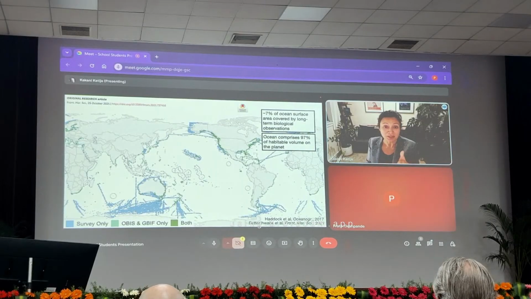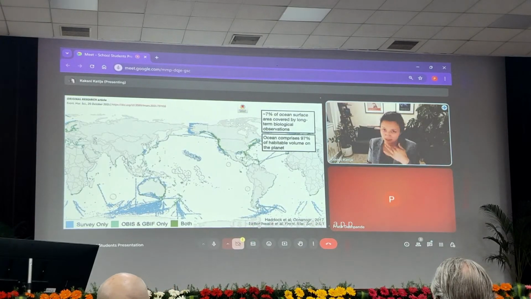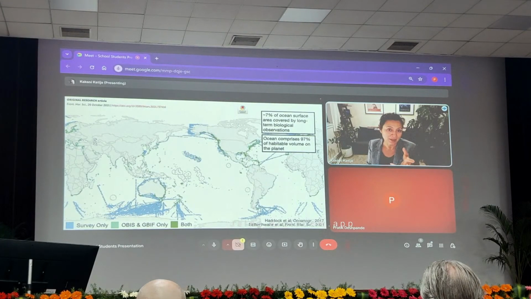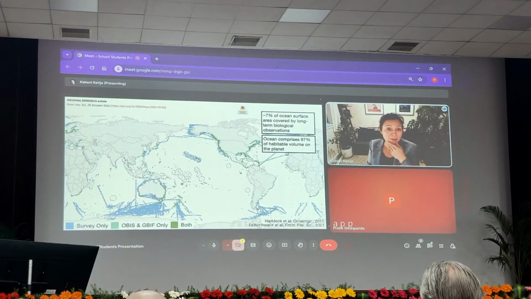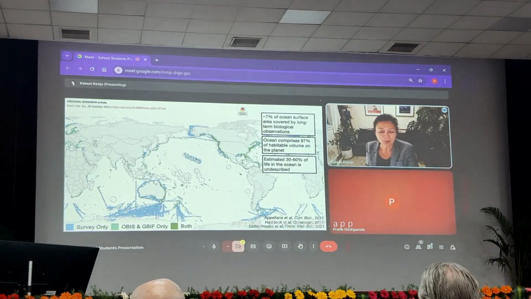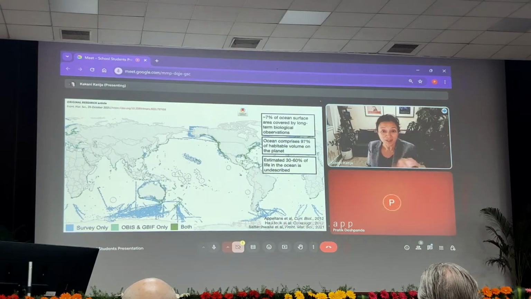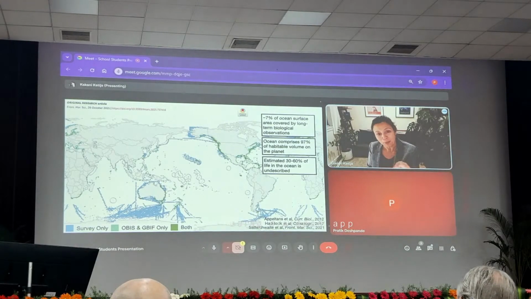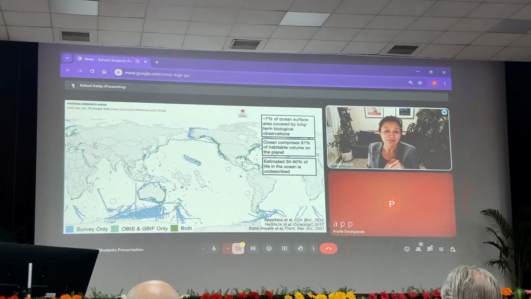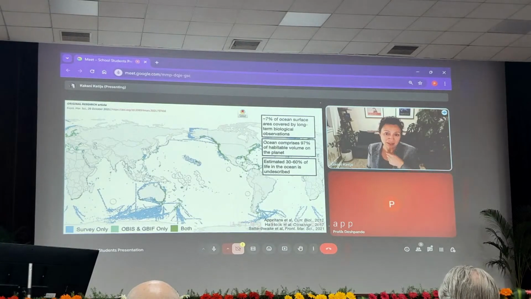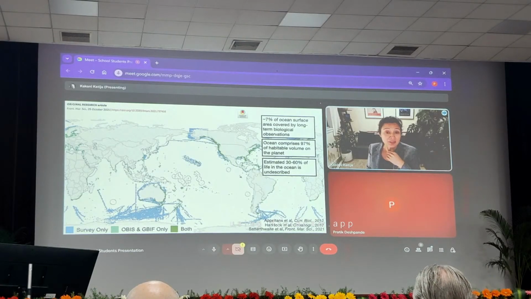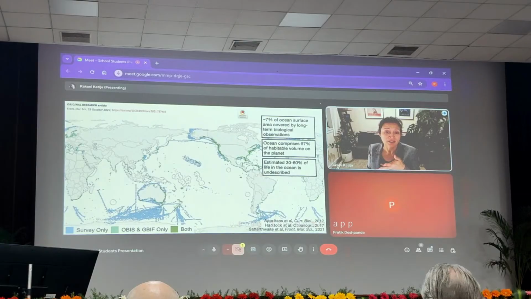Of course, we know that the ocean isn't just a surface, right? It's a massive volume representing a vast majority of the livable volume on our planet. And on top of that, not only do we have these obvious spatial and temporal observational gaps, we also have just a general lack of understanding of what is in the ocean. Researchers estimate anywhere from 30 to 60% of life in the ocean is undescribed or unknown to science.